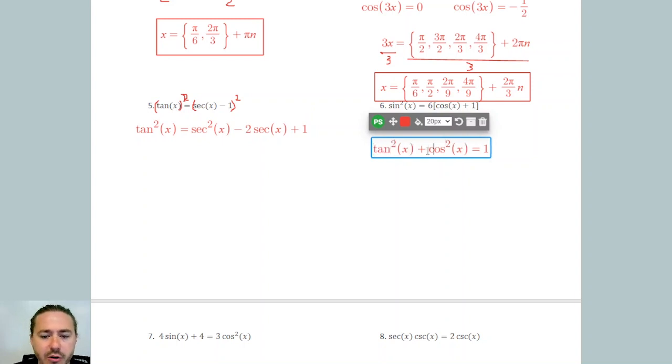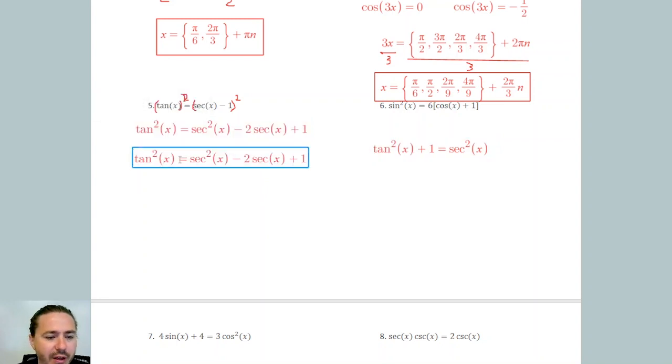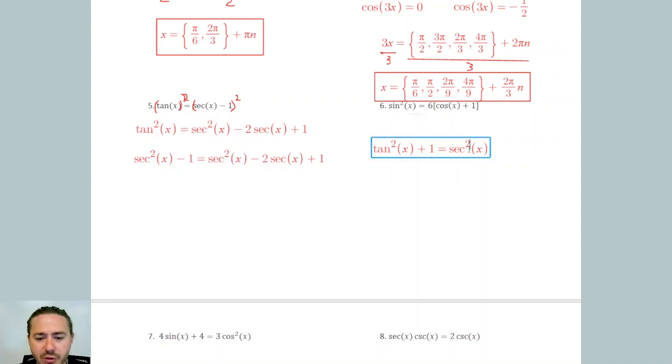Cosine squared divided by cosine squared is going to be 1. And then 1 divided by cosine squared is going to be secant squared. So if I want to make a replacement for tangent squared, tangent squared is going to equal secant squared minus 1. Okay? So that's just how I think about it. I try to minimize the amount of stuff that I'm actually memorizing and more just try to pay attention to where these equations are even coming from. I've got that one memorized, but from there you can get all of them, really.